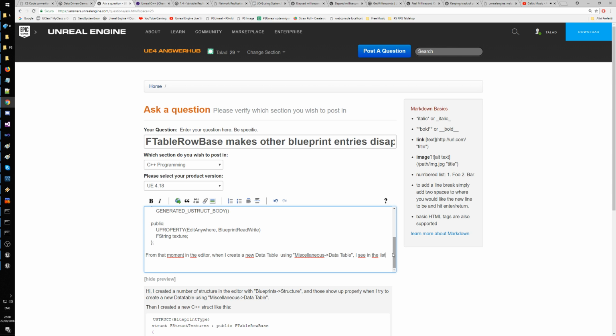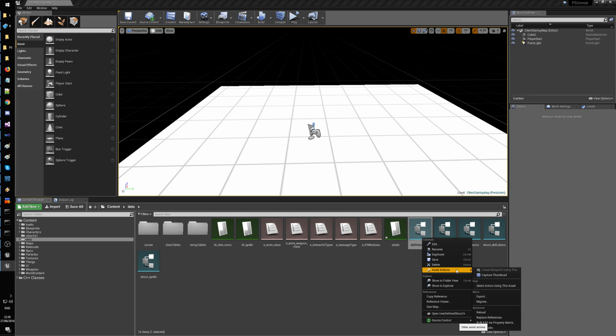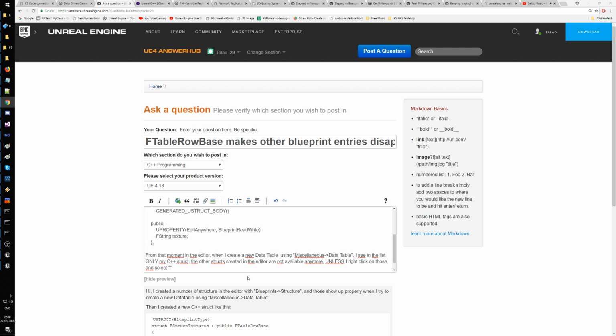I see in the list only my C++ struct. The other structs created in the editor are not available anymore unless I right click on those and select asset actions, reload.